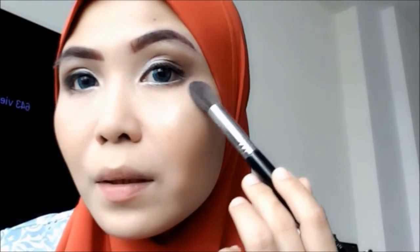Then for the highlighter, I'm just going to use theBalm again, Marry Luminizer. This one, on the cheekbone here. Keep it low, slightly on the chin and on my nose, just on the tip here. Just blending everything together. Alright, that completes the base and the face, everything.